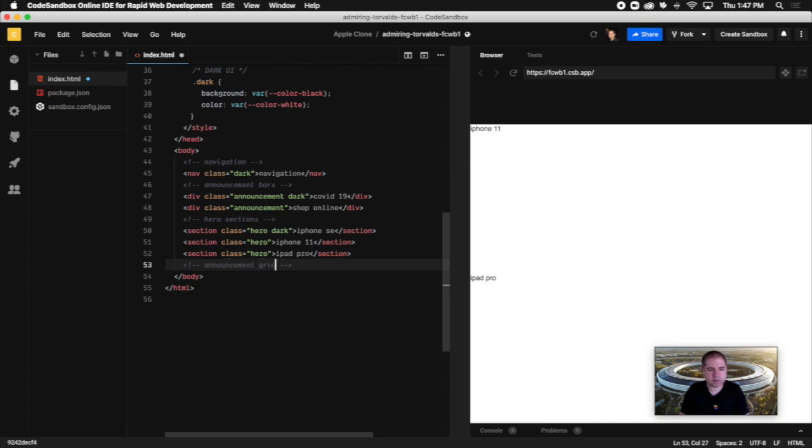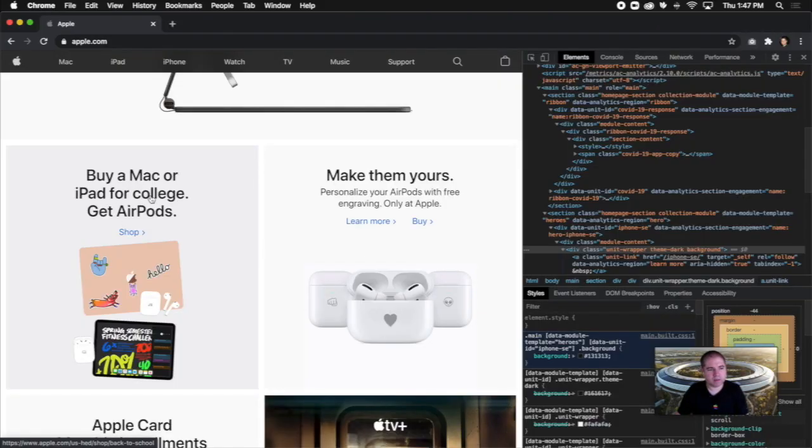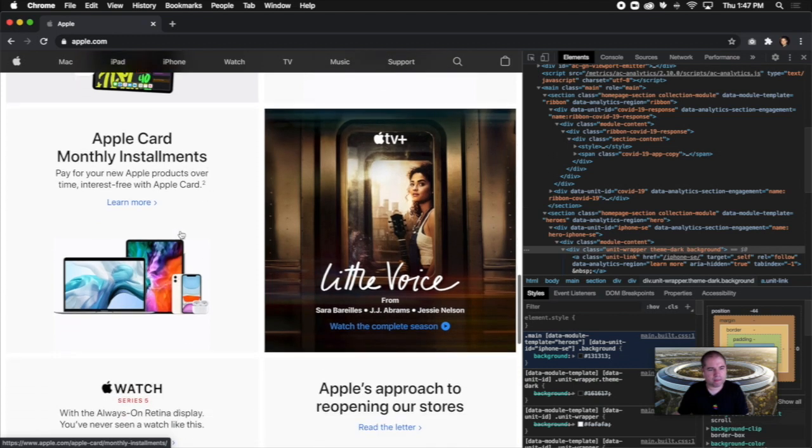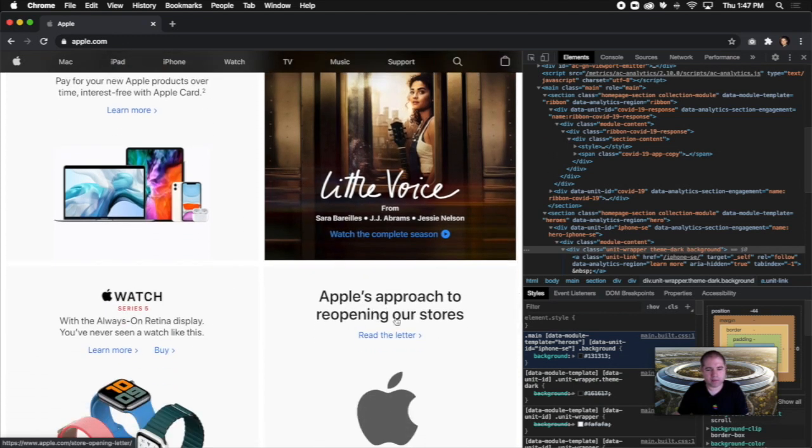I'm going to create a section and give it a class of grid. I'm going to then write down six divs here, 1, 2, 3, 4, 5, 6. Save. Then I think the first one was something about college. Yeah, college. And then AirPods, Apple Card, TV Plus, Watch, and then reopening stores.